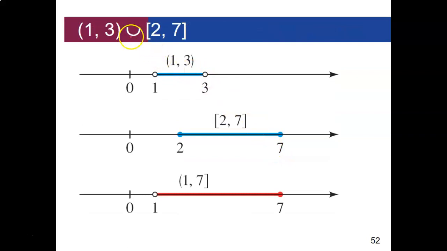Okay, if we change this and we do the union of these same two sets, the union is everything that's included. Here we're actually going to go from 1 all the way out to 7, because everything from 1 to 7 is included. With union, it doesn't have to be included in both, just in one. So if we look here at the number 1, it's actually included in neither set, so it's going to get an open circle. But the number 7 is included here, so it's going to get a closed circle. For the union, it just has to be in one of the two sets. For intersection, it has to be in both of the sets.